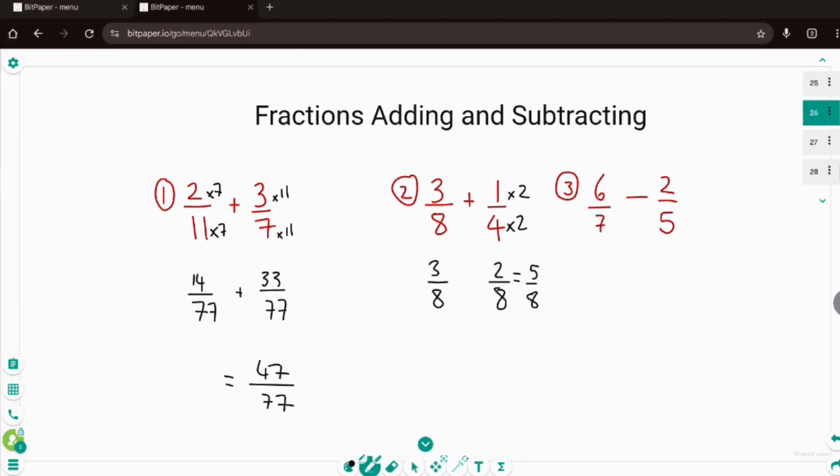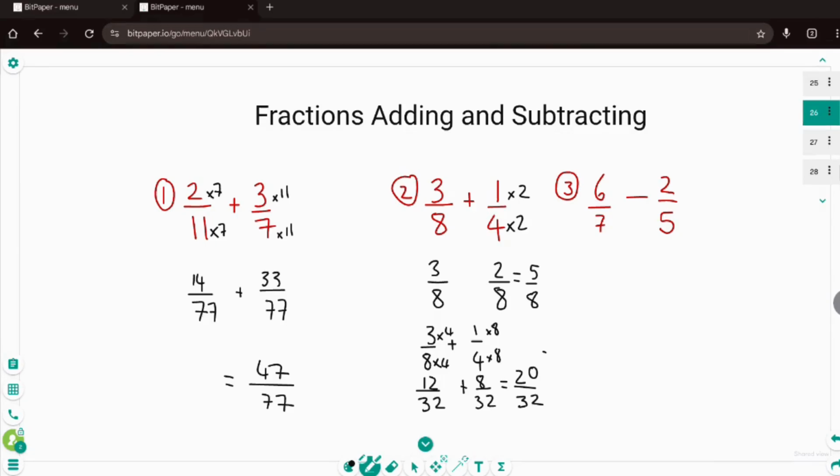Now, what you may have done is, let me show you again. You may have used the common denominator of 32, because 8 times 4 is 32. Multiply by 4, multiply by 4. Multiply by 8, multiply by 8. 12 plus 8 is 20. 20 over 32 actually simplifies.